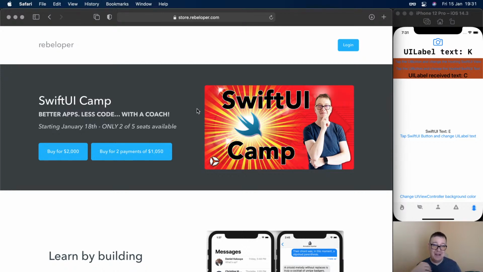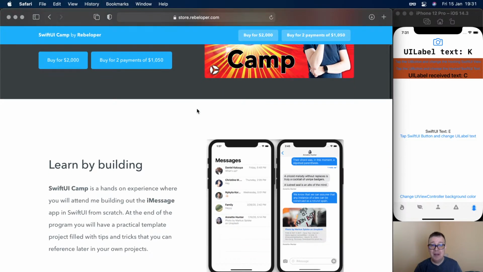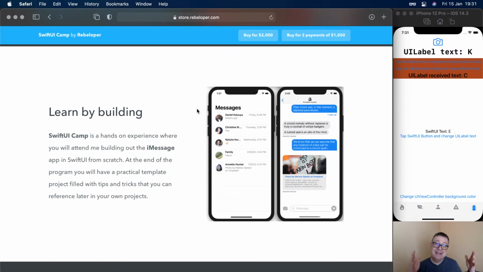Midnight, on my time, I will just close this, and I will not open it for at least 2 months, because it will take 2 months to just build out what we are going to build out, and that is the iMessage app. We are going to authenticate with Firebase through sign-in with Apple. We are going to have our profile page, and we are also going to have this conversations list view, and of course the conversation view.